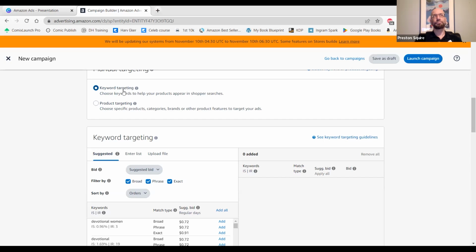So let me put this in a hierarchy for you. Let's say you've got a book on doing your 2022 tax return. People are going to be searching for 2022 taxes, right? That's going to be the most popular search.